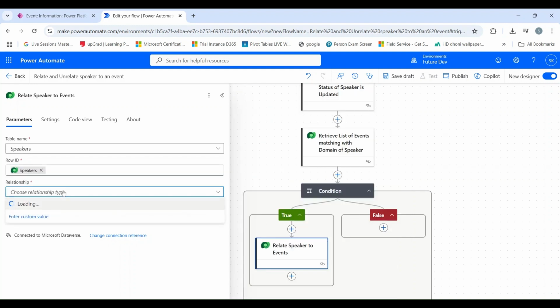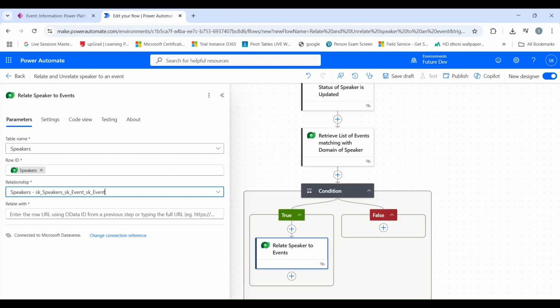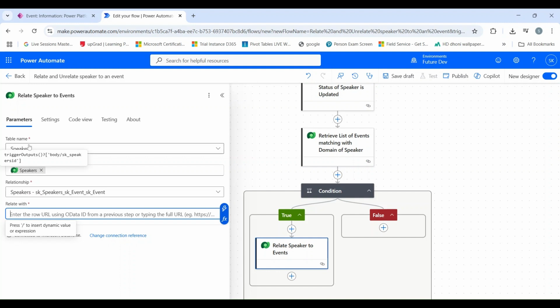Then relationship. Since there is already a relationship between speaker and event, we will be selecting that speaker relationship which already exists. So if you see, speakers event is already there. Let me select this. Now relate with. Here, which record we are relating this speaker with needs to be mentioned.